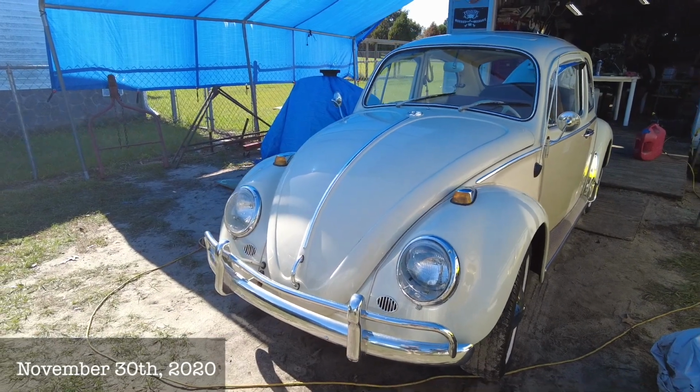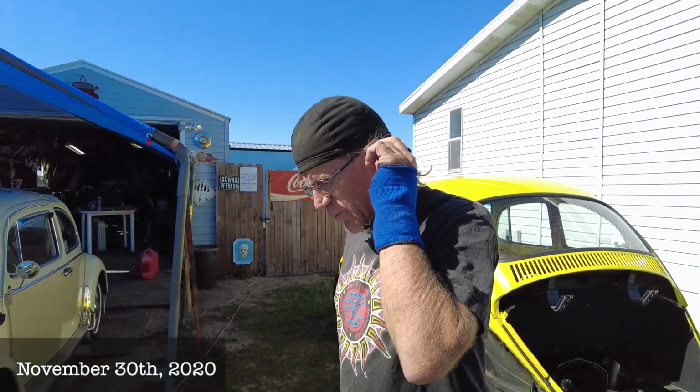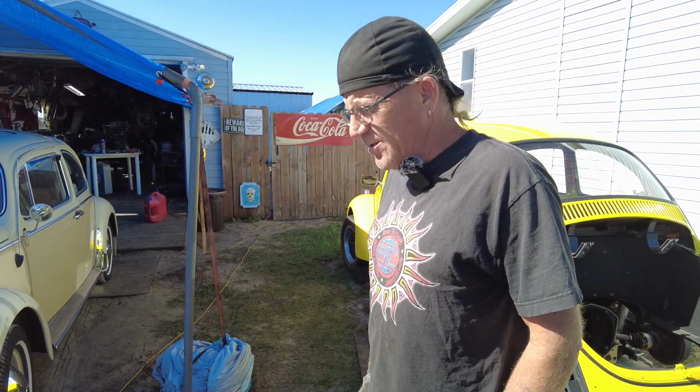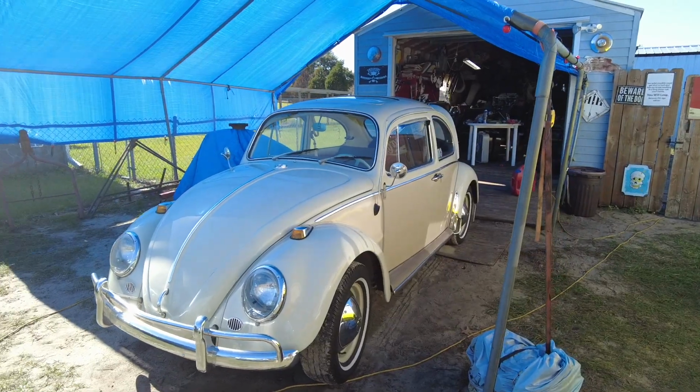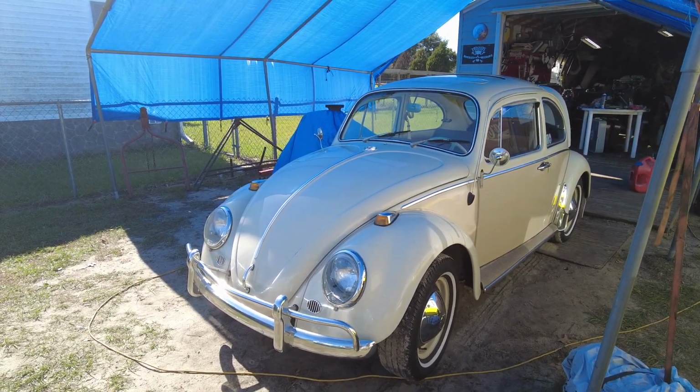Hey man, what we got here? Well, we got the 1965 Beetle that we did a partial rebuild. He had one weak cylinder, and we replaced the pistons and rings, and everything else seemed to be fine. He's got a good end play and everything, and replaced all the push rod tube seals and all. So she doesn't have any oil leaks anymore, and she runs great. She had a 28 pick on it. It's now a 1500cc motor, and she had a 28 pick on it, and it's just completely worn out and sucking air through the throttle shaft.